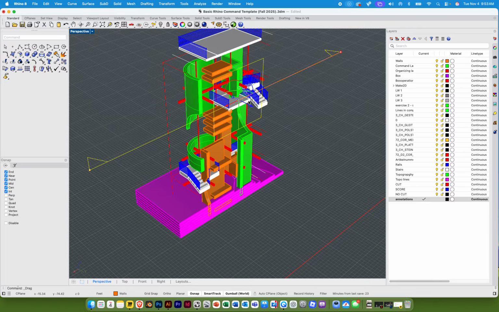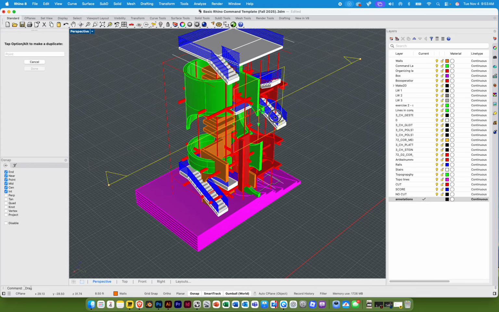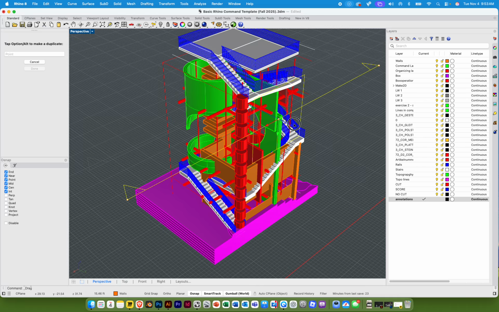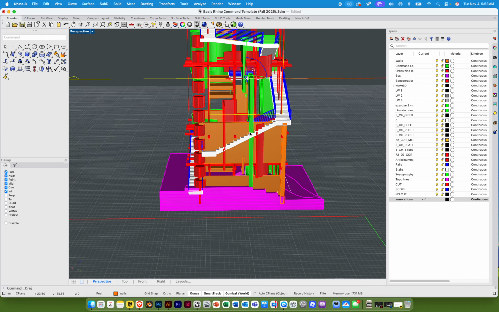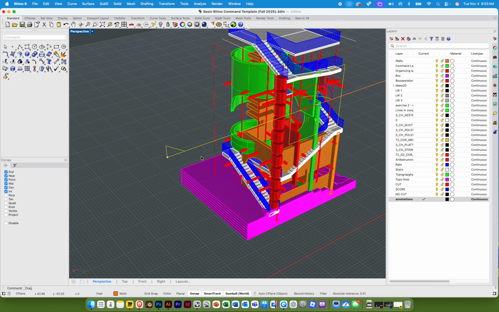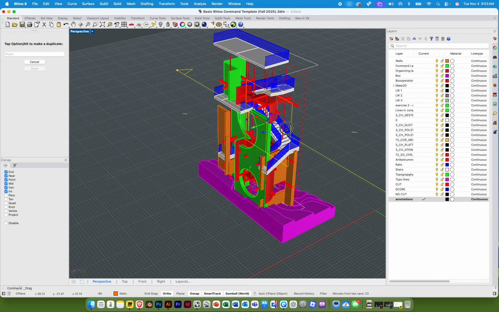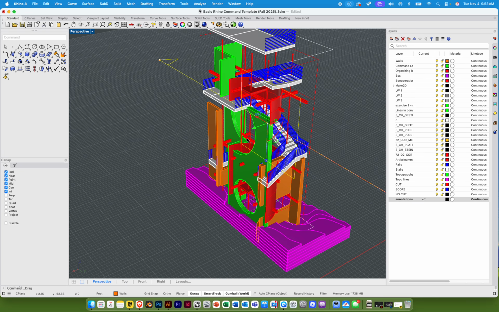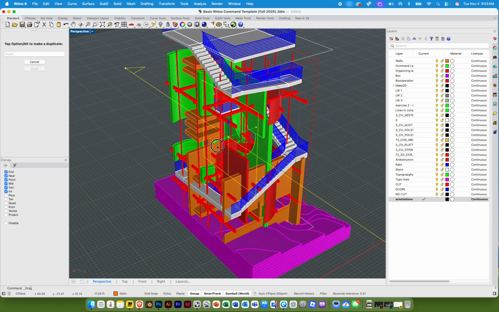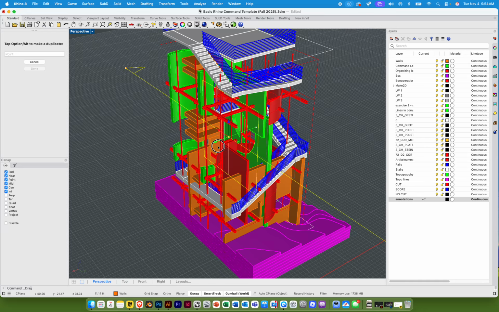So again, what's really nice about this, guys, is I can really decide which is the best view or section that I want to show potentially. I don't know, maybe it's that right there. Maybe I want to cut directly through the stair and cut directly through the ramp to really show off those pieces. Maybe that's not the best view. Maybe let's rotate it 90 degrees and move it again. Maybe that's a better view. Maybe we do all three and we can really find out which is the best view.